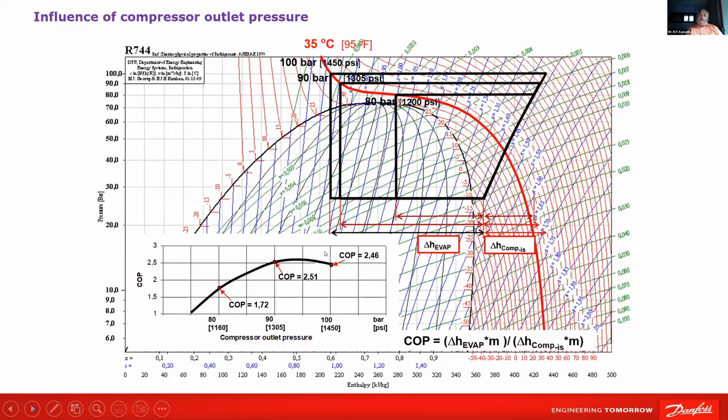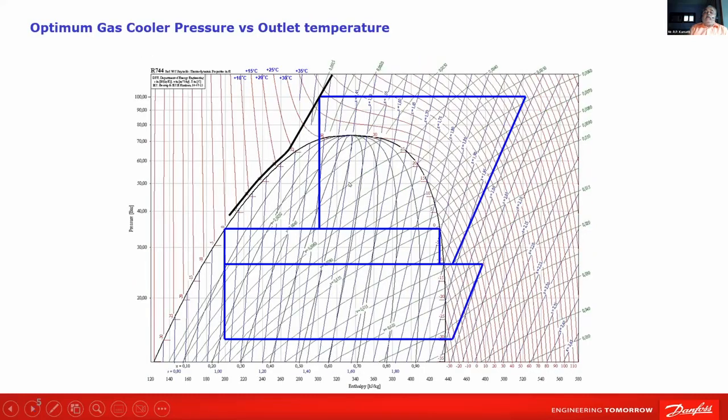Now, from a control point of view, the important point for us is to find this optimal curve, which is like this. So if it is 40 degrees centigrade, you are somewhere around 104 bar, at 37 you are at 100 bar, and so on, till it becomes subcritical. When it is subcritical, we try to maintain a constant subcooling. Now we are aware that there is no optimal required. Optimal is lower condensing, but here we start maintaining a constant subcooling.